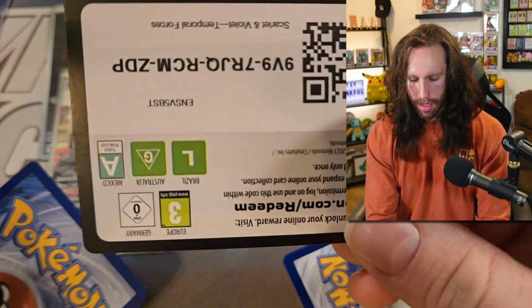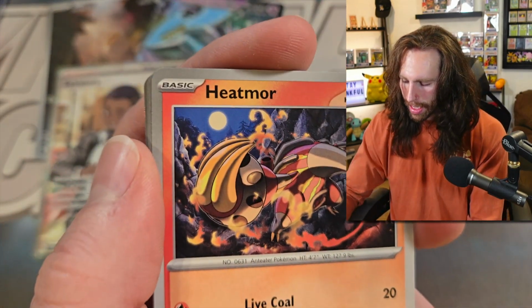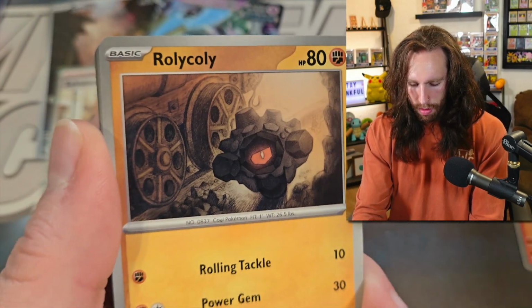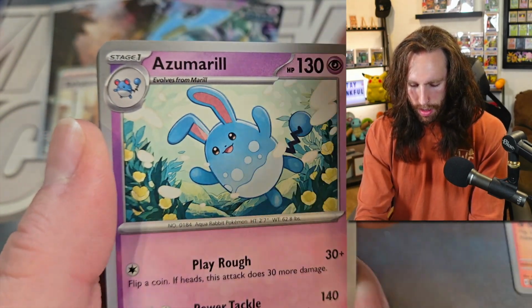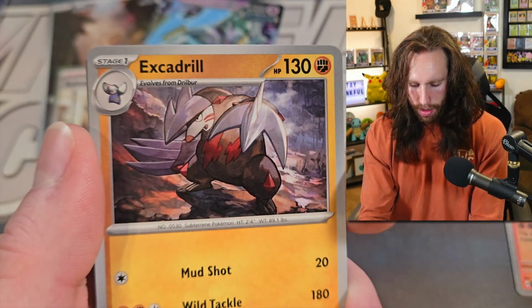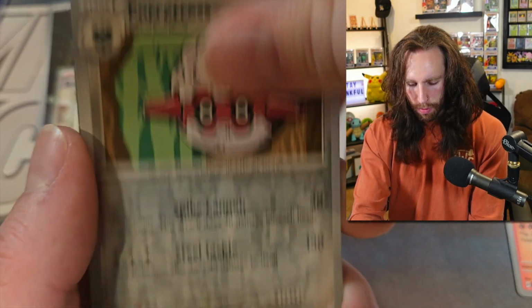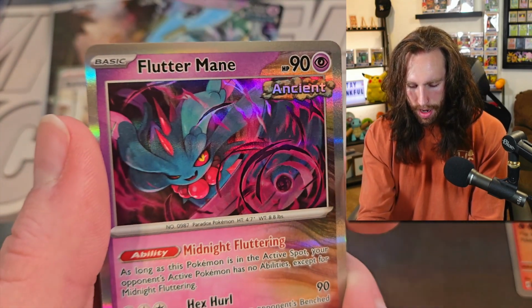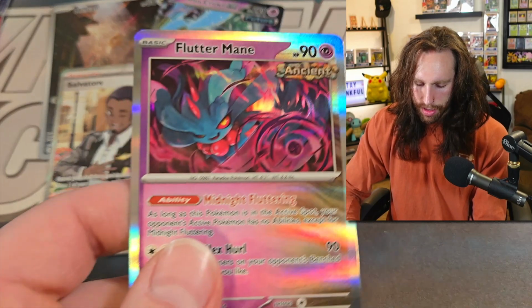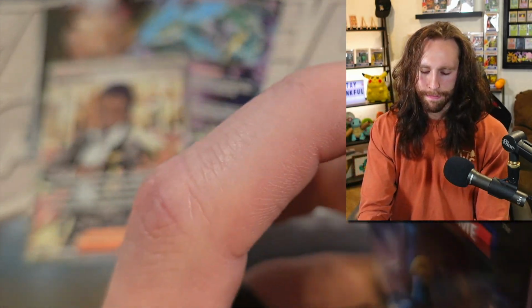Ooh. I think that's the energy right there. That's all right. Psychic energy. We gonna get anything? We got Heatmor, Roly-Coly, Azumarill, Yamper, yamping all day long, Excadrill, Keldeo, Fortress, Finizen, and Fluttermane. So this is the regular Fluttermane, as opposed to the Altar set the box comes with.